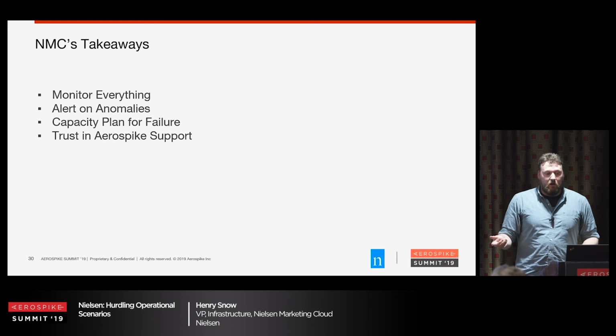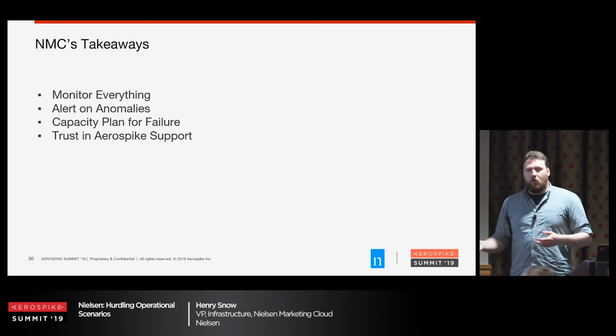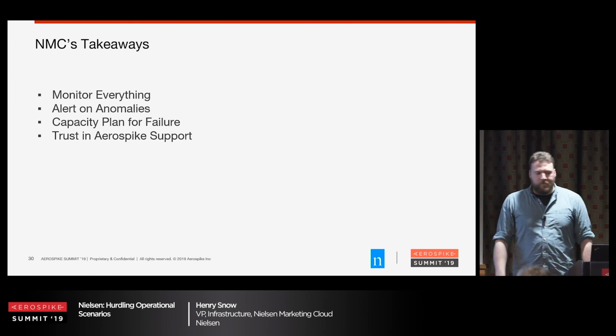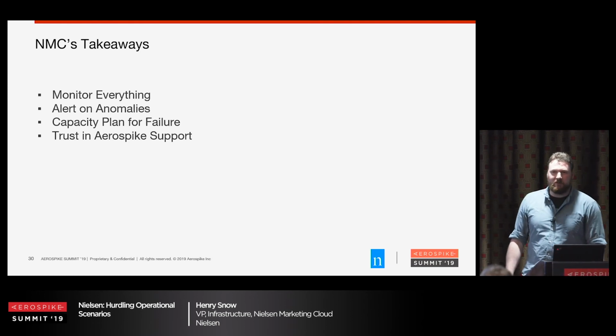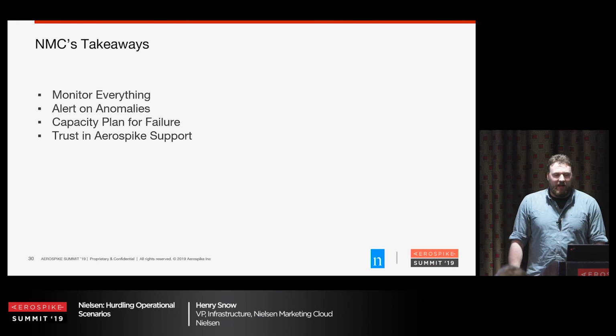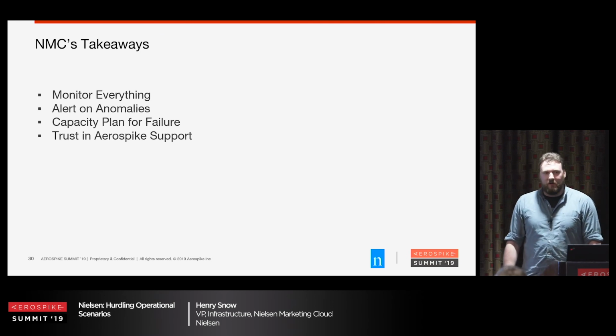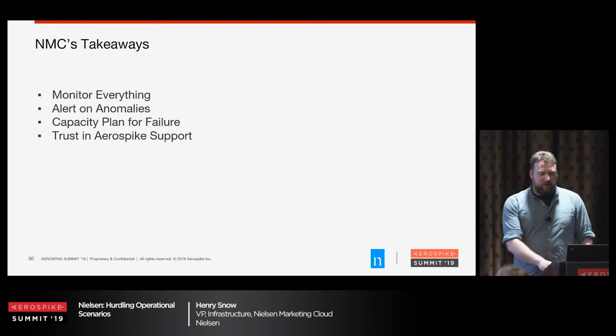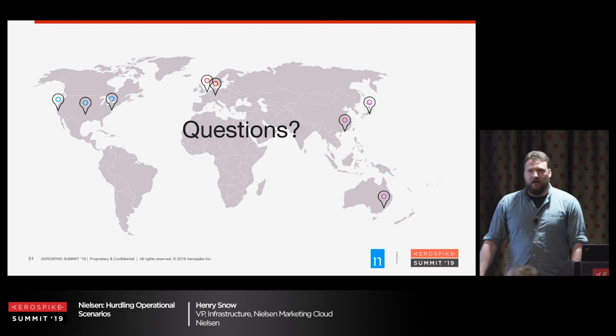Capacity plan for failure. When migrations are occurring or you have a cluster that needs to be rebuilt, the network I/O that you're using is much higher than what you can normally plan for. Make sure you consider things like that. Lastly, trust in Aerospike support. I've had hours' worth of conversations with them over the years, and they will hopefully point you in the right direction at the very least. That's my deal. If you have any questions, I'm happy to answer them, and thank you.